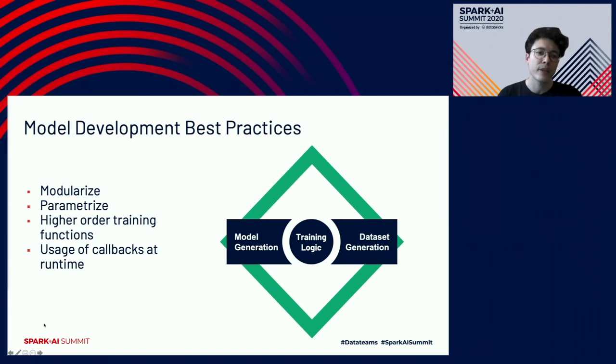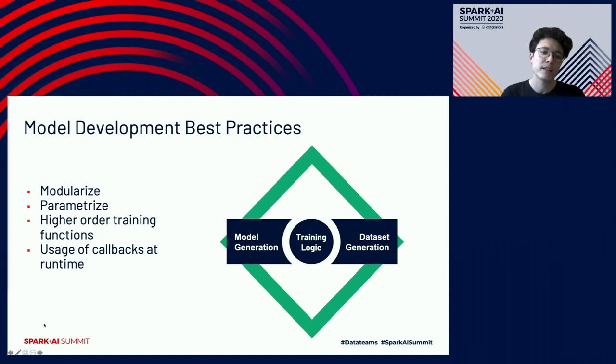And the second part to realize the oblivious training functions are a few core model development best practices. And we've seen the community is already starting to adopt these. With that, we mean you should encapsulate your model generation code in a class or in a Python function to return the model, such that you can parameterize this function and change the model according to, for example, hyperparameters. And the same for the data set.